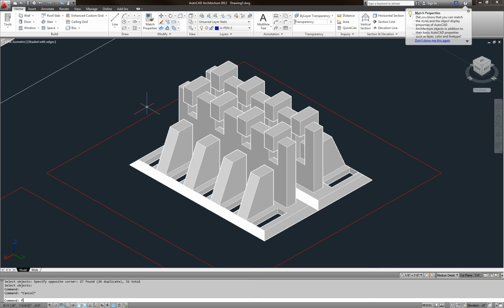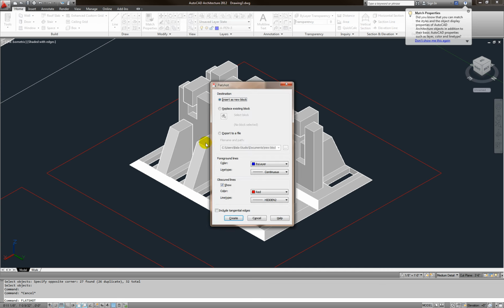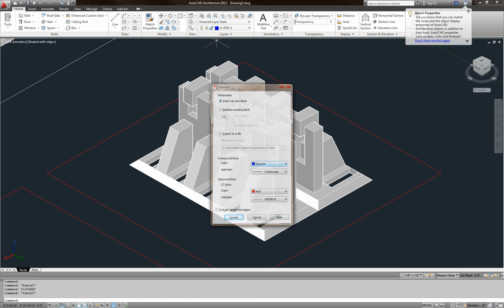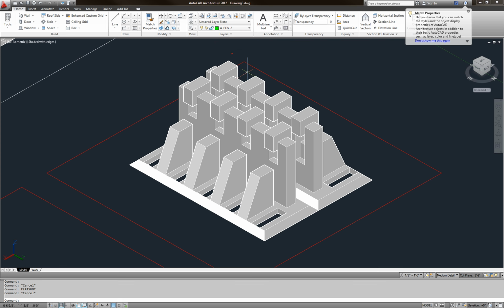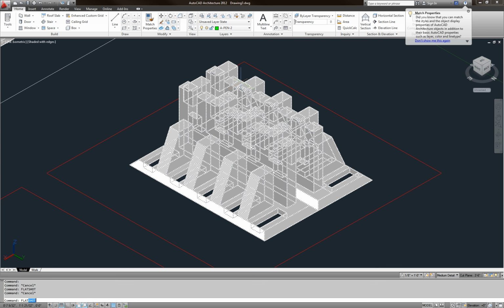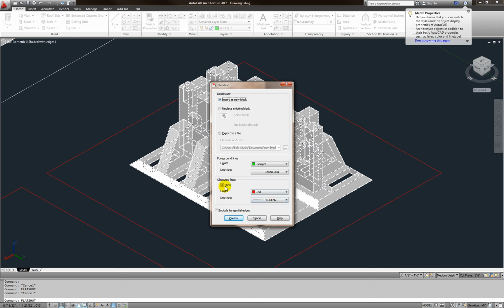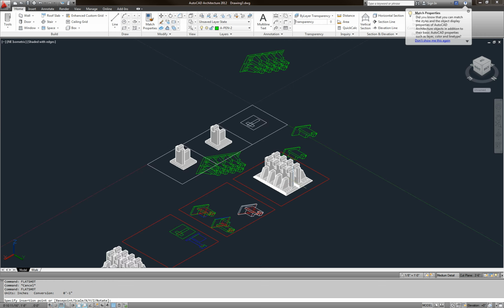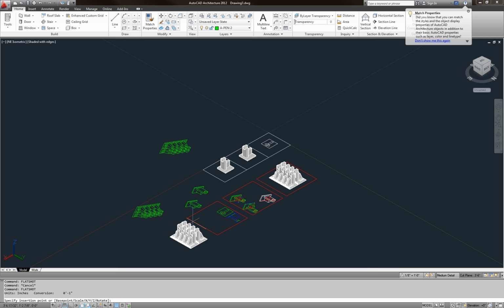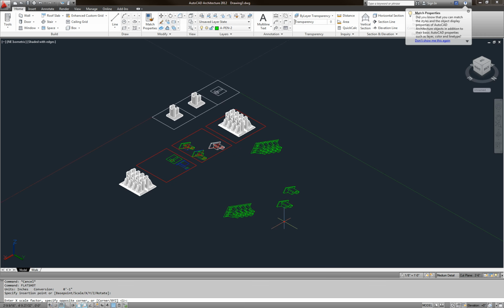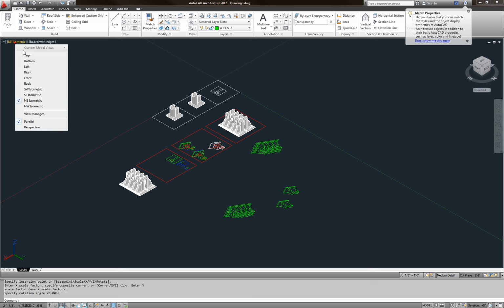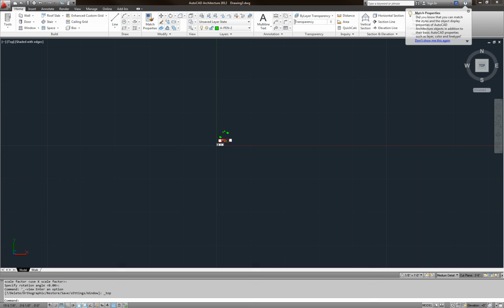Now I'm going to do flat shot. Flat shot, change this to green. Flat shot. This time I'm going to turn off my hidden lines. If you want, you could do it with the hidden line. I just want to make it simple. Create. I'm going to click over here on the top, enter, enter 3 times. Go to my top view, isometric.